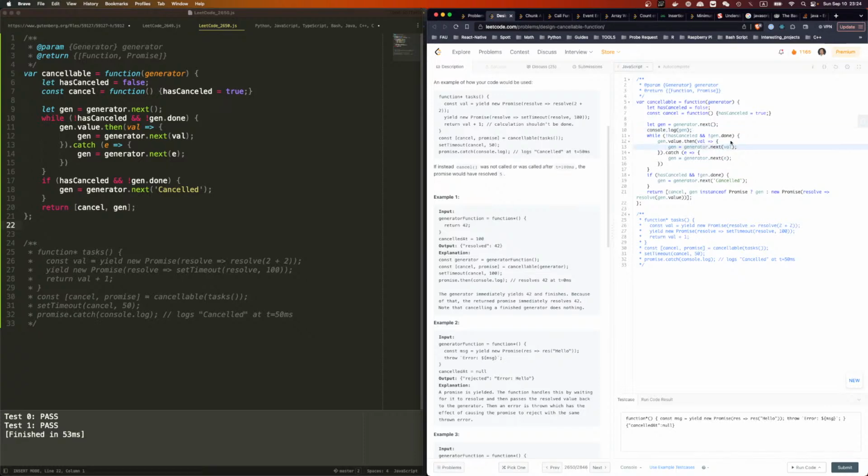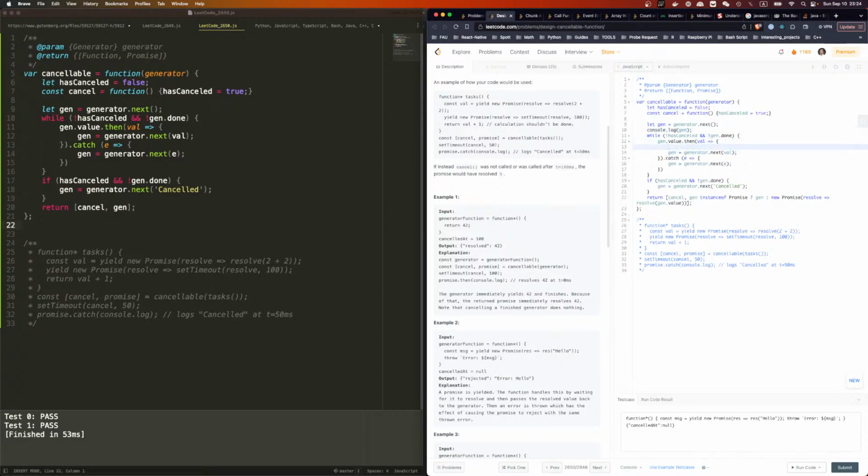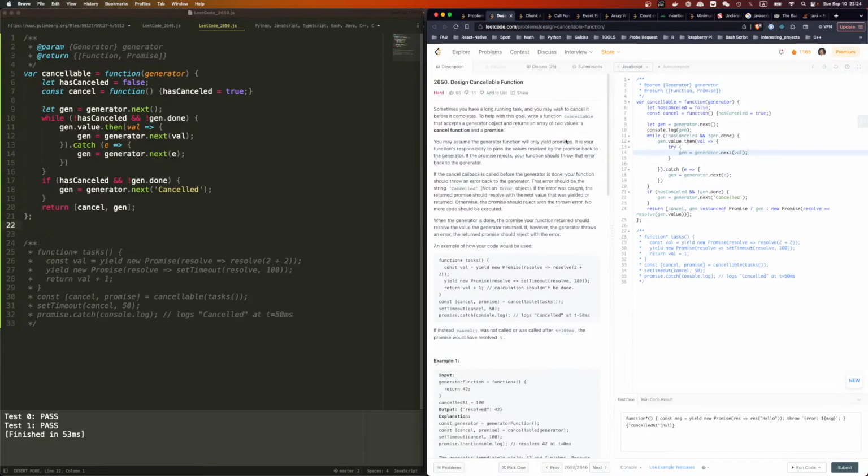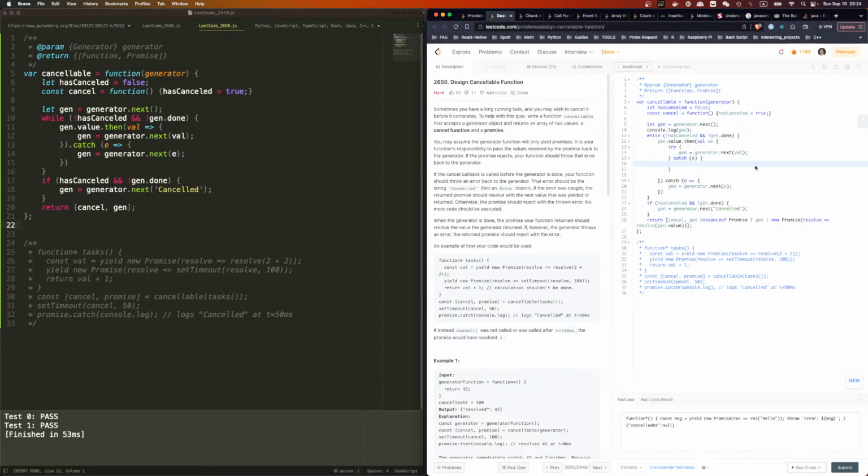Then we call this function. Then we have to try, right? Because it says just throw that error back in, right? So we can try this and catch. Right, we're gonna catch.